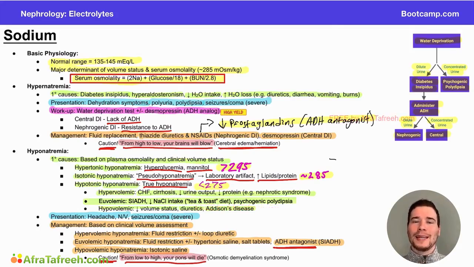If we rapidly correct hyponatremic states too quickly, this can cause a shift in fluid in the cells in something that's called osmotic demyelination syndrome. This is very, very bad. So we need to be mindful that when we're managing these electrolyte abnormalities, we need to not only give them the correct option for management, but we also have to be mindful of how we do it and making sure that we're not overly changing the body's current physiology, because again, this can cause other and sometimes more severe problems for the patient.